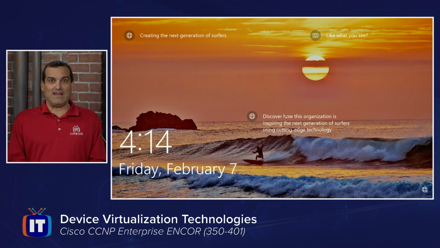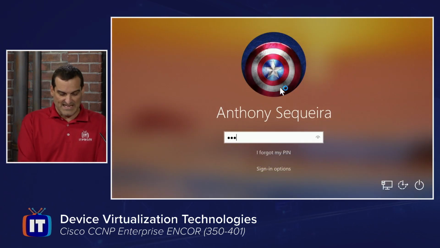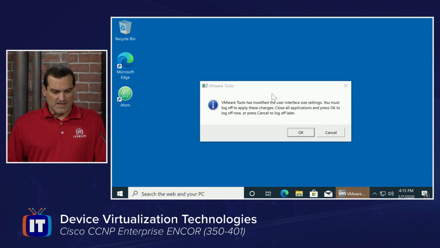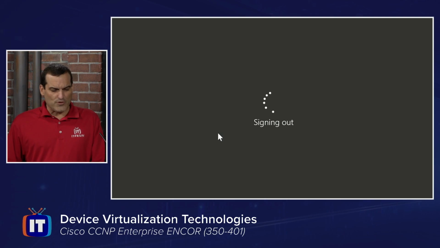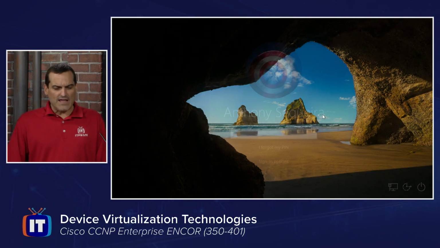My machine right now is actually taxed because I'm running a whole bunch of other things in the background. But look at that login time, right? Something had to be installed there, so it just kicked me out, but I think you get the idea.